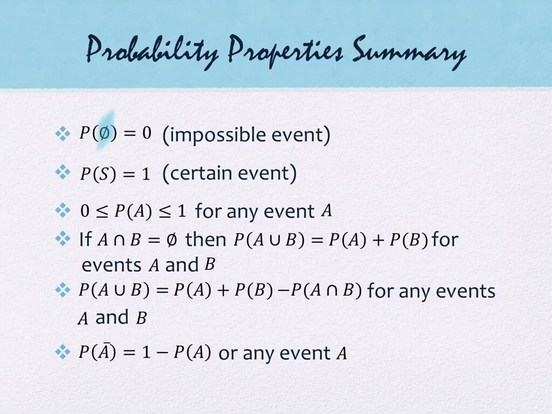Probability of S, the second one, S is the sample space. It means anything in the realm of possible happening. Well, the probability that something in the realm of possible happening is 100%. It's 1. It's a certain event. And then everything else is between 0 and 1. Okay, 0 is the impossible event, 1 is the certain event, and anything in between is somewhere between a probability of 0 and 1. Right? So like the weather people can't tell you that there's a 110% chance of raining, but neither can they tell you that there's a negative 10% chance of raining. Right? It doesn't work like that. It's always between 0 and 100% or between 0 and 1.